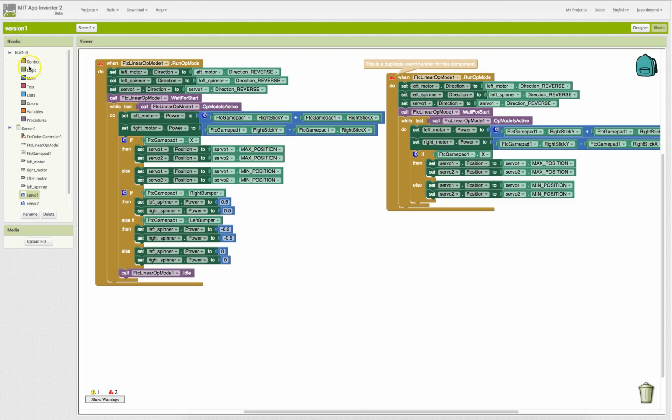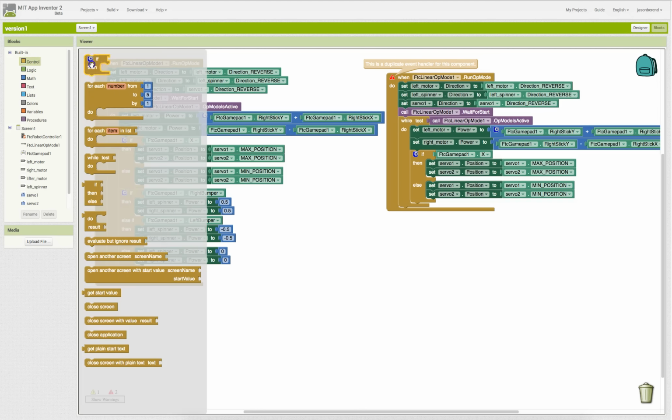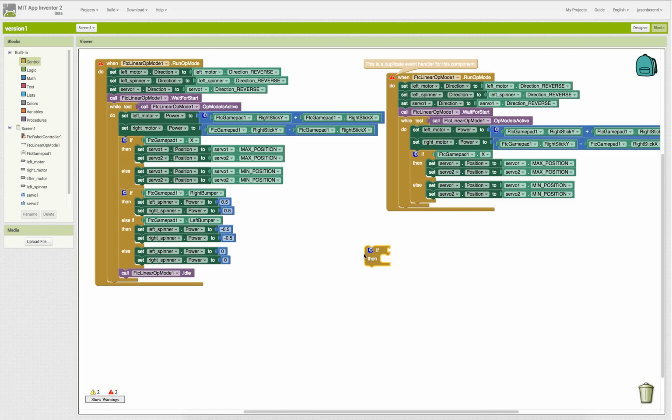Alright, so go up here to control, pick the first one like we just did before, hit the blue arrow. So we're going to first do an else if right there. So now we have if then, else if then, we need one more else. So put that right there. So make sure it looks like this, if then, else if then, else. And make sure you drag and drop this again, not here, but here, so it's inside the while loop.